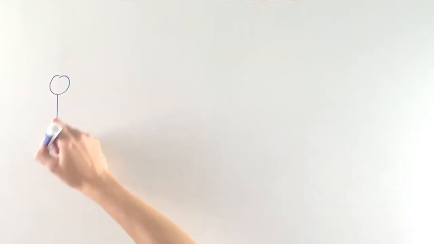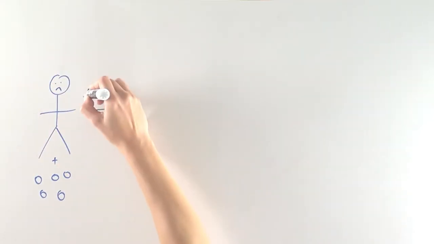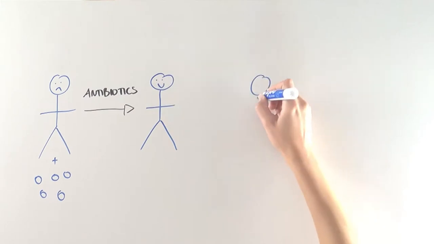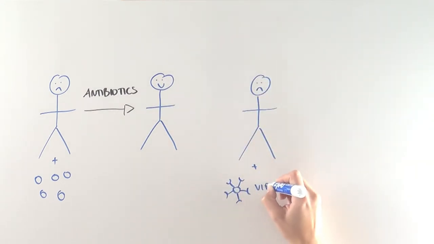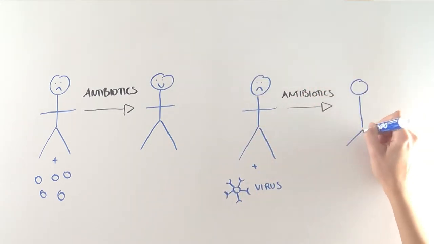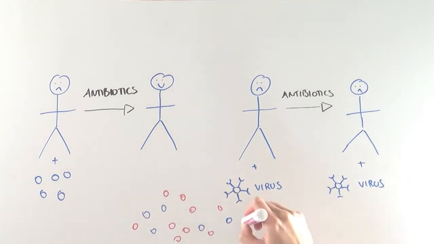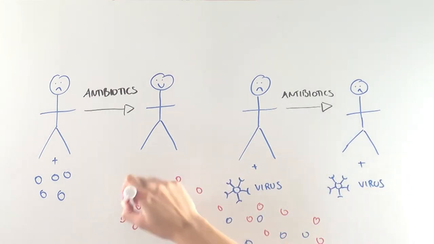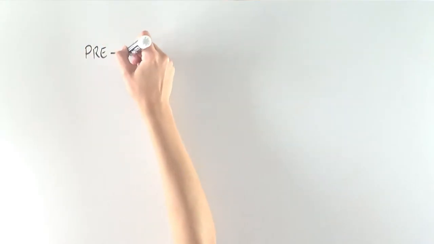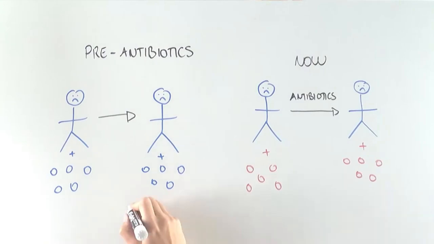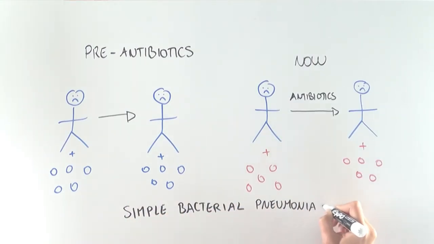We want antibiotics to work when bacteria infect us. If we keep using antibiotics outside of a bacterial infection, for example to cure the common cold, we are given an opportunity for the resistant bacteria to take over, since they have an advantage in the presence of antibiotics. This could be devastating to the future of healthcare. We are now at a time similar to the pre-antibiotic era, where a simple bacterial pneumonia could kill you.